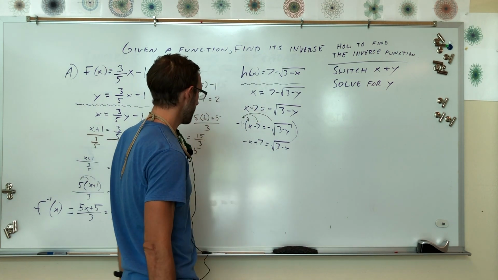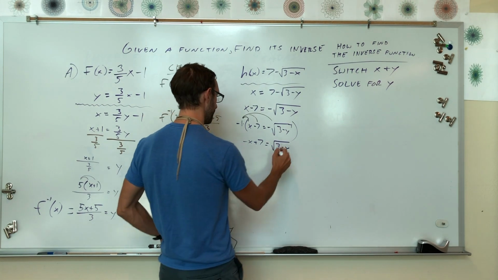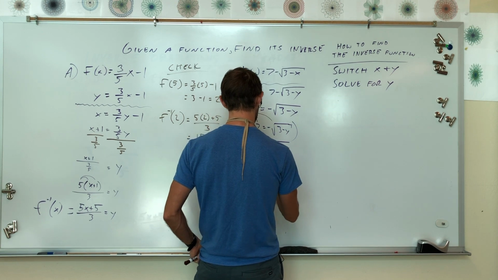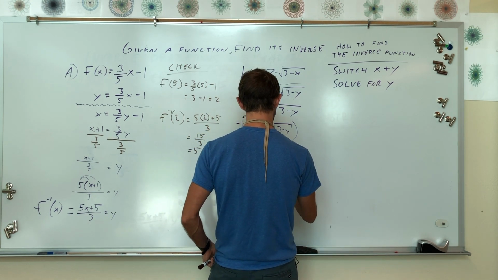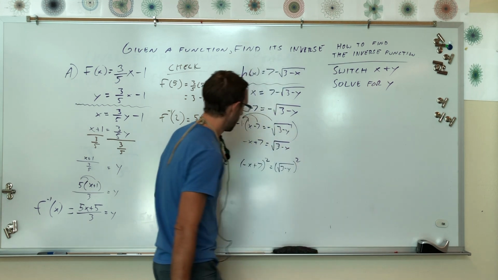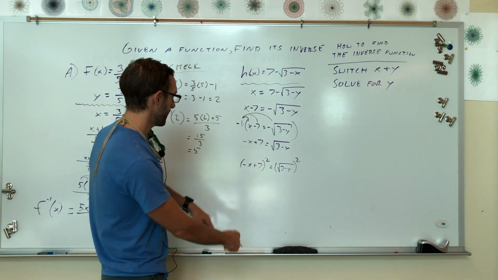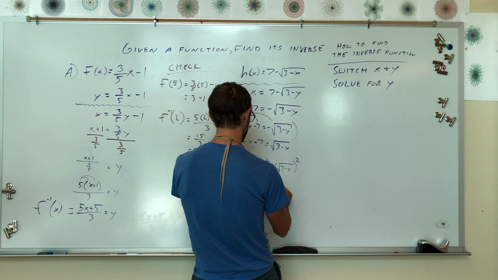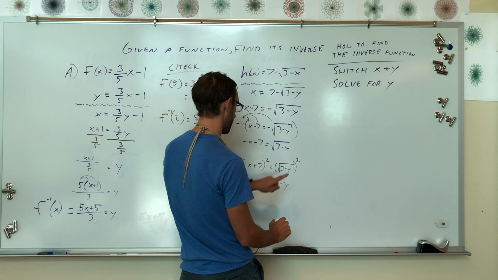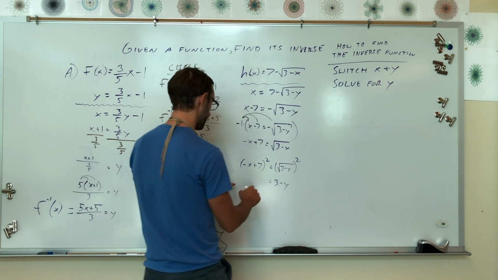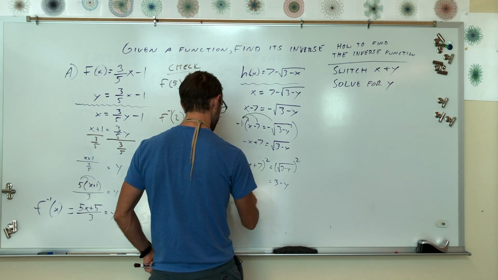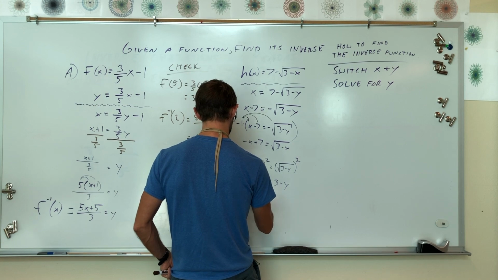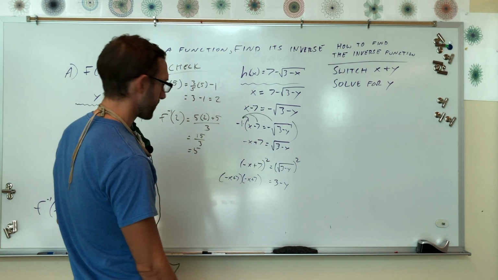Great, we are almost there. We're going to square this guy, and we're going to square both sides. So then what we're going to get is 3 minus y, because the square undoes the square root. And then here we get a squared binomial. All right, so there's our squared binomial.